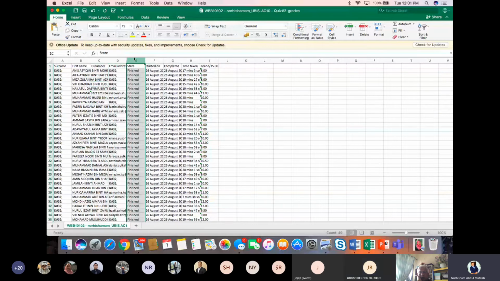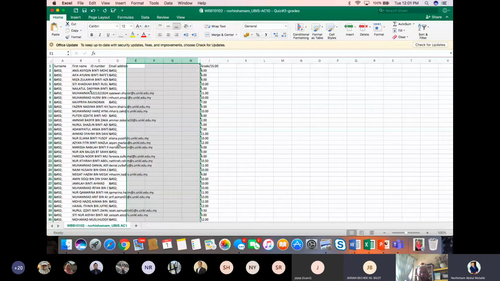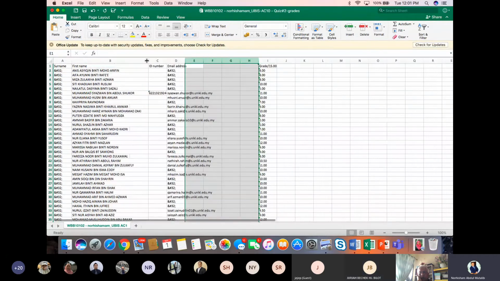But for the email address, you might want to leave it first, because some of the names got messy and you probably need to double check from the email address. Some ID numbers are not reflected from the quiz as well. So you just have the name, and this is to double check, because some just appear as Muhammad. You don't know which Muhammad, as you have a few Muhammad. That's why I leave the email address here.